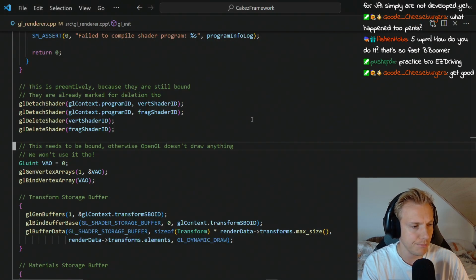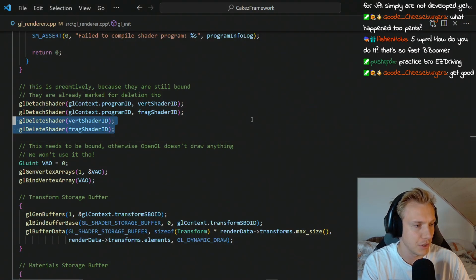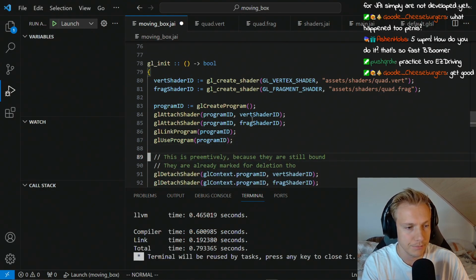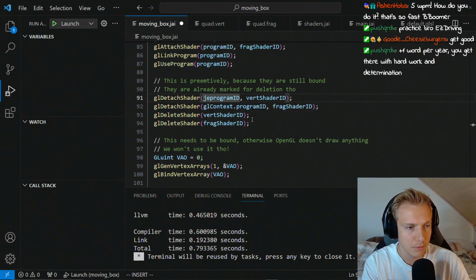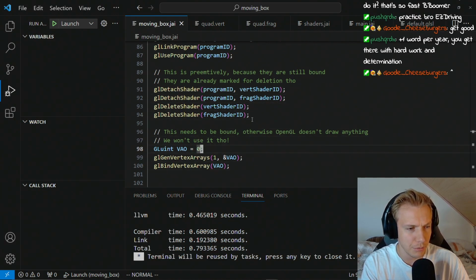I guess we can delete and detach the shader, but we don't need to do it. This needs to be bound, otherwise OpenGL complains. Okay, so how do we do that again?